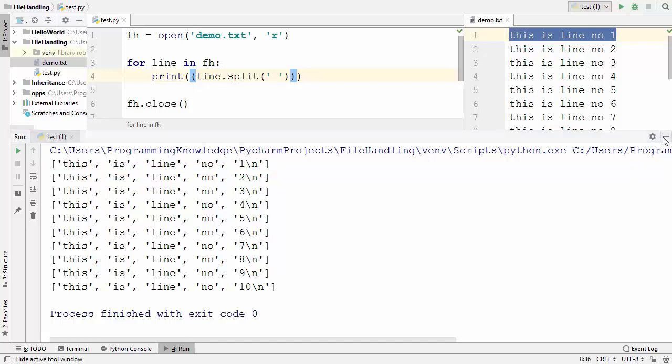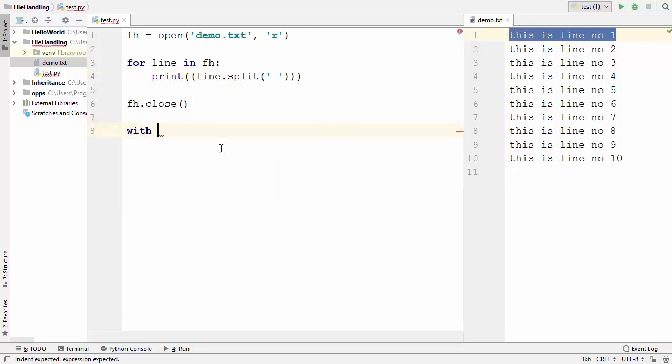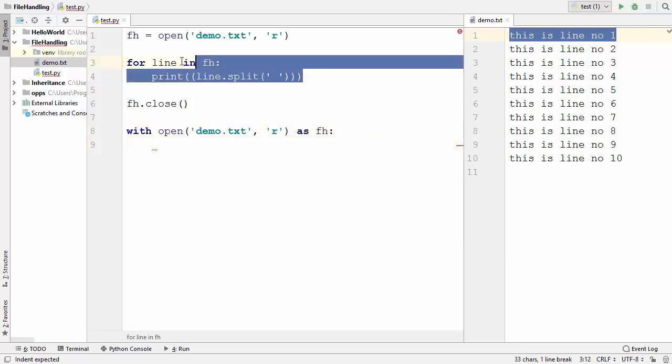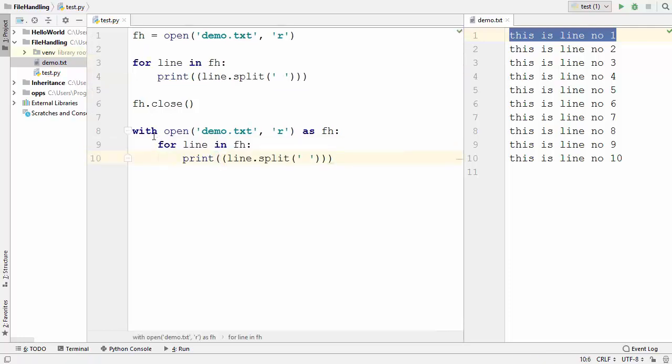And of course, to make things easier, you can also use the with notation, which I've also told you about in the last video. So you can write with and then this open function, and in the open function you give these two arguments, which are the name of the file and the mode, and then you can use as fh, for example, and then you can execute whatever code you want to execute using this file handler. For example, once again, I want to read the content of the file. Using this with statement, you don't need to use the fh.close function, because the with statement is going to take care of closing the handler by itself.